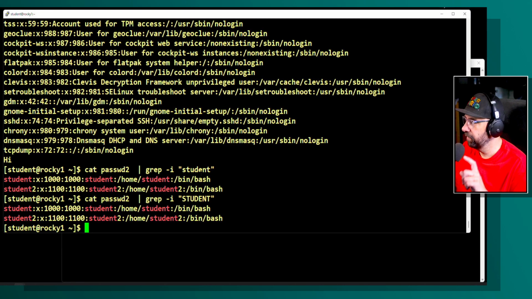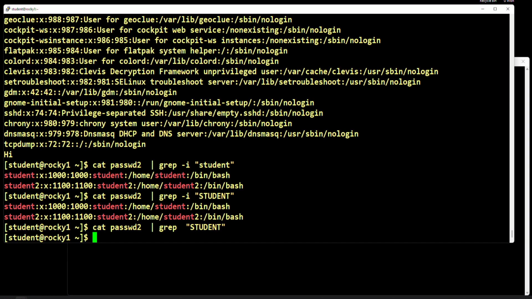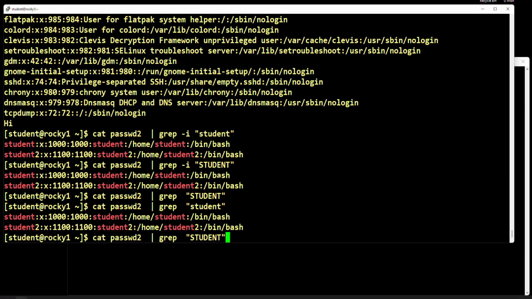As you can see, I type lowercase student, uppercase student, and it finds both. But if I remove the -i, now it does not find it because student is typed in lowercase. See? So -i can be helpful if you are still trying to fiddle with the file and you're not sure how the file is typed, if you're looking for uppercase stuff or lowercase stuff. Of course, if you use the correct case, it's going to make your searches more accurate. But if you are still looking for something that you don't know exactly, it's nice to use the case insensitive option.